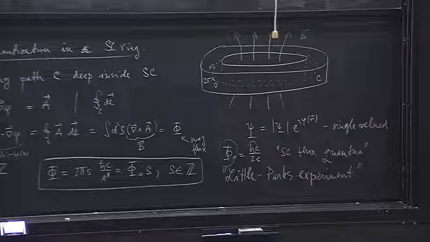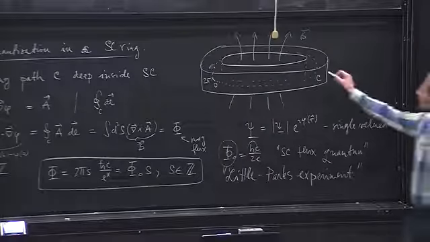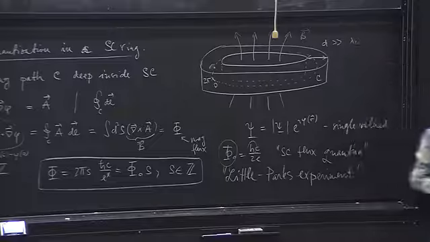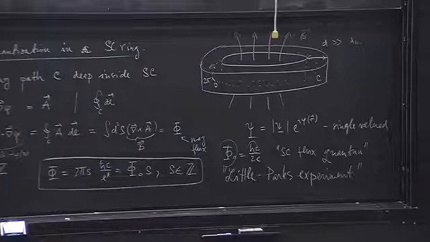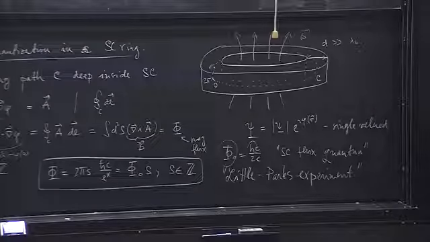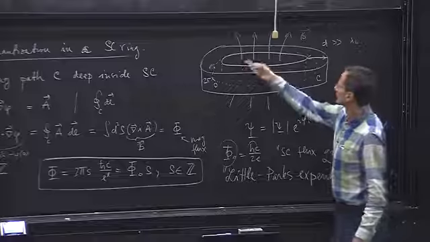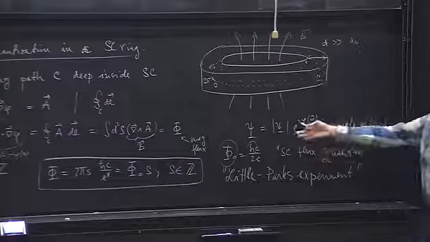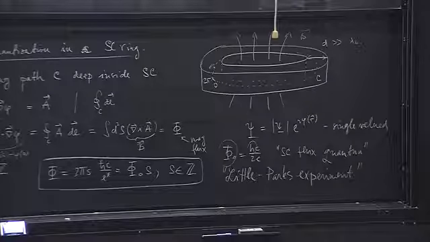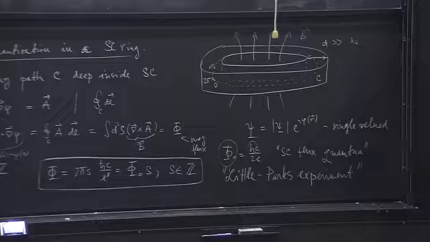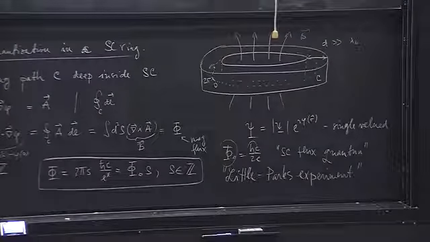Well, I'm not sure I'm quite getting the gist of your question. As long as the size here, let's call this D, is much larger than the London penetration depth, this works, right? So if D is millimeters, that's perfect because lambda is hundreds of angstroms. So that's perfectly fine. And then how many of these fluxes you can put in just depends on how large a field you can produce. With a typical laboratory field of a few Tesla, and if this hole is macroscopic, you can put in lots of flux quanta if that's what you want to do. But I don't know if that's what you wanted.